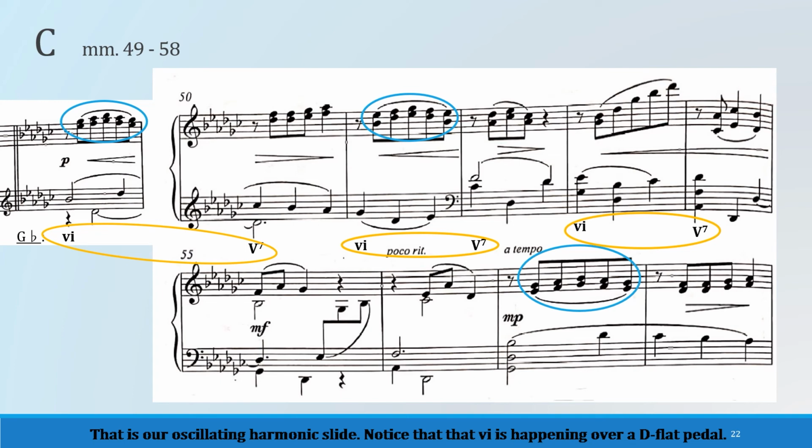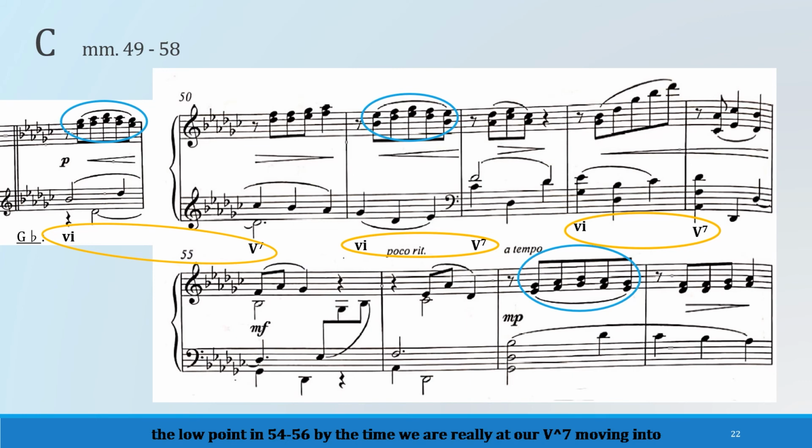Notice that the 6 is happening over that D flat pedal. And so that D flat is the root of that 5-7 chord, and so you really have this almost suspended feeling of that 6th chord over that D flat, that E flat minor chord over D flat, resolving into that 5-7 dominant feel. And we repeat that several times as the pedal drops from that D flat 4 in measures 49 and 50 and 51 to D flat 3 in 52 and 53, and really hitting the low point in 54 through 56.